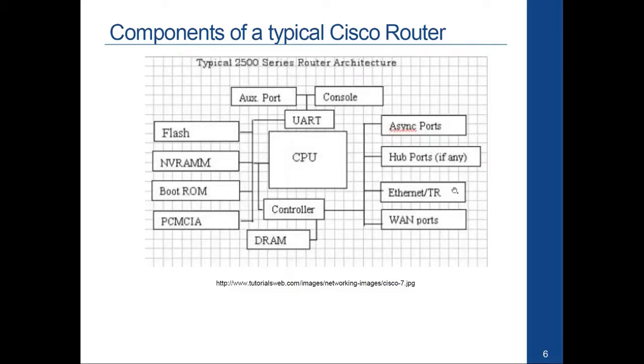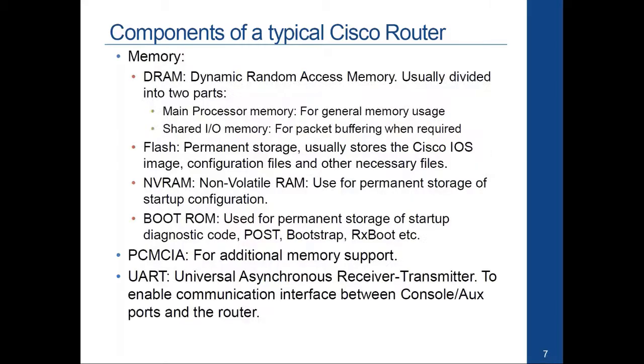And you have the Ethernet ports, the WAN ports or serial ports or those things. Console is, as I said before, the serial interface to the router, which you would be using for initial configuration in most cases. Once telnet and things like remote access is set up, you won't be using console unless all those fail, of course. So what we talked about before, RAM, DRAM or random access memory, it has the non-saved configuration, and whatever is there will be erased after you power off and power on the router.